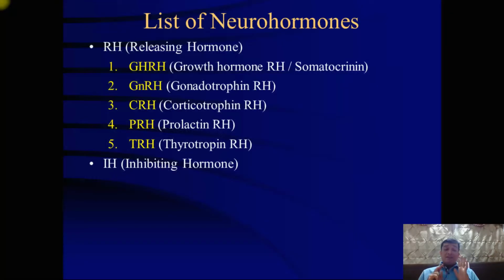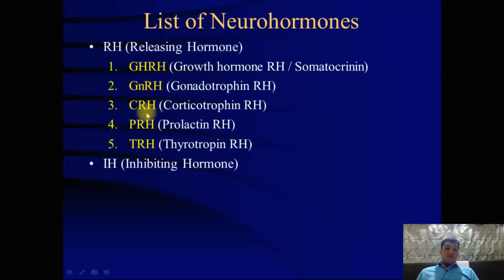So these are five releasing hormones which control or stimulate the release of seven different anterior pituitary hormones, right. Here it stimulates only one, that is growth hormone. Fine. Here it stimulates two, that is FSH and LH. Here it stimulates two, actually speaking three, but right now we'll discuss two, that is ACTH, and second is endorphins. Okay, endorphins we will check again in the later slides. This definitely releases prolactin, and this releases thyrotrophin, right. I hope it is clear.